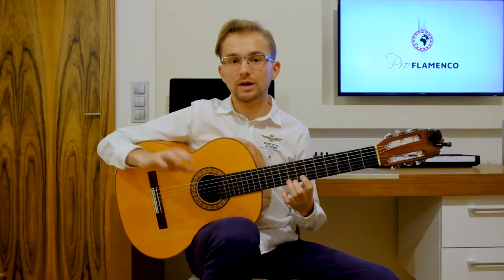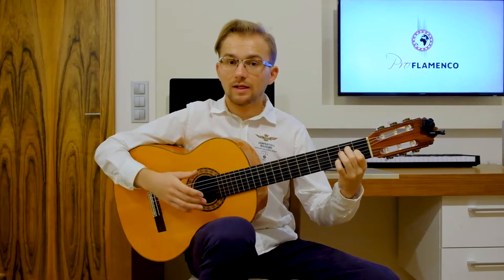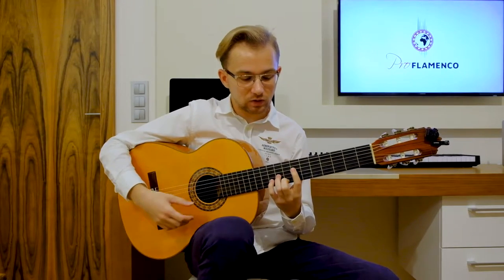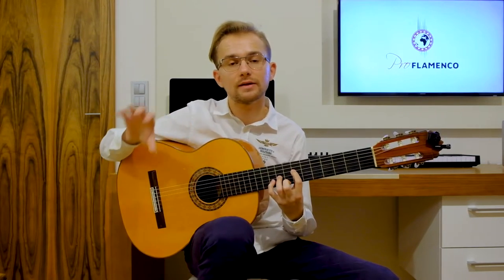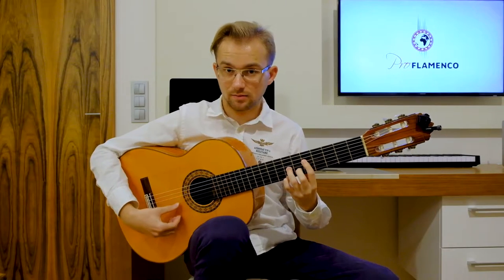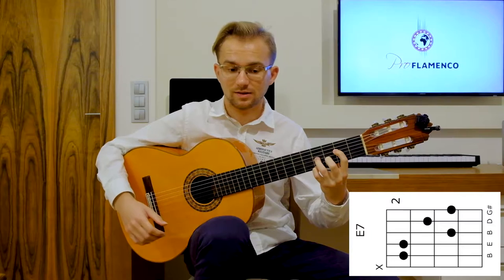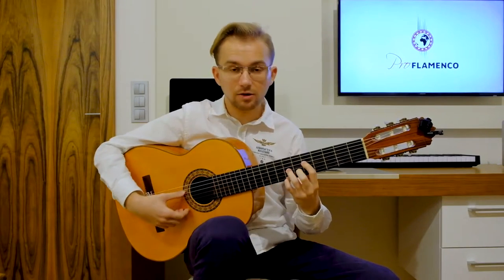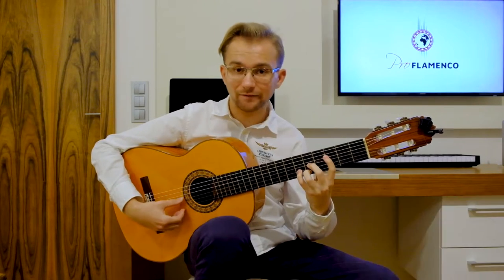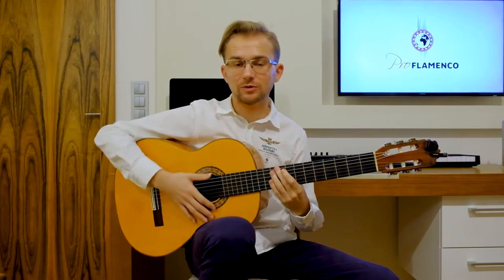If you are playing in a band, a guitar duo, or a guitar trio, and one of you is playing in this position, the second rhythm guitar can play the same chords but in different voicings. You can play A minor like this, then G7, F7, and E7. Instead of G7 you can also play a clean G major chord, then F major, and then E major. This is another way to play it on the guitar.